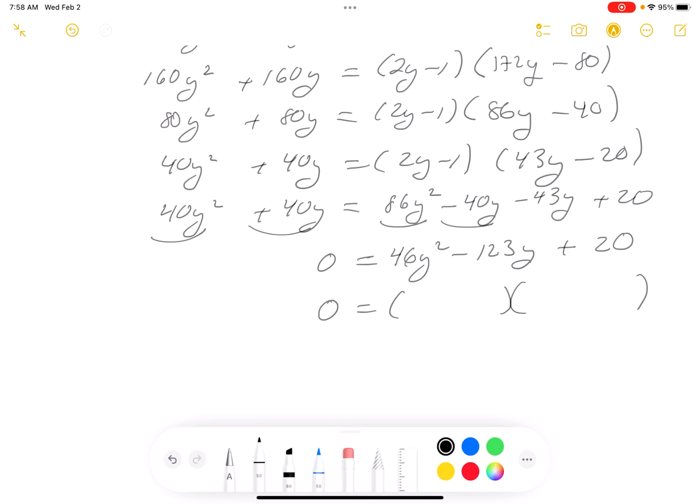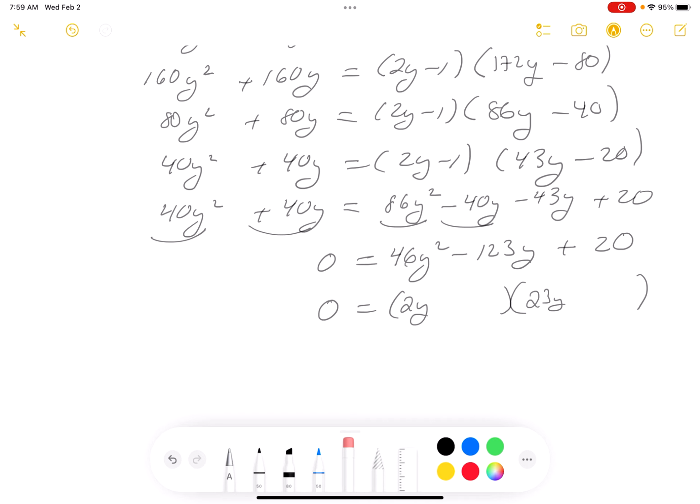And I'm going to try easy numbers. I've got 2y and 23y. That would give you 46, right? And I'm going to try easy numbers. Let's see, 5. Let's see, 2 times 5. Nah, that's not good. Let's see. I've got to think now. Thinking is always tough, right? So 2 times 23. I'm going to go 4 and 5 again.